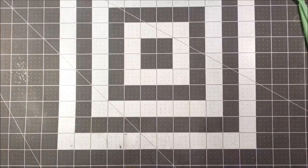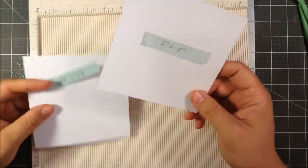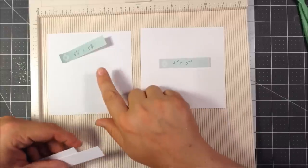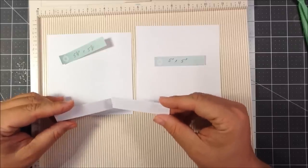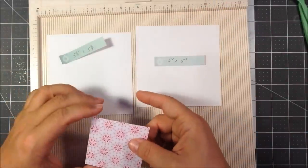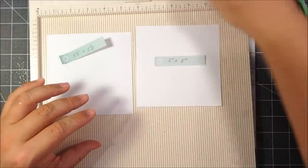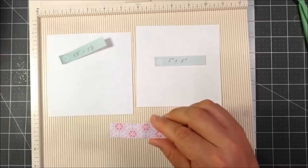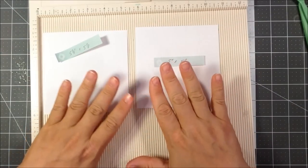Let's get to how to make the box and some dimensions for you. You'll need two pieces of cardstock in one color: one is five by five, and one is five and an eighth by five and an eighth. Then you'll need two pieces of paper that are three inches by three quarters of an inch. You'll need some pattern paper: one square of two and seven eighths by two and seven eighths, and four pieces that are two and seven eighths by seven eighths. These are the pattern pieces that go on the side and the top of the box. We'll start with making the base and the lid — it's very simple to do.